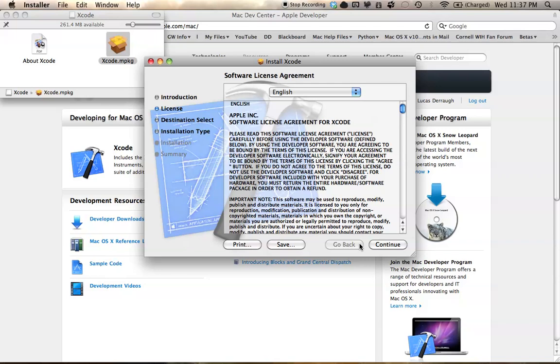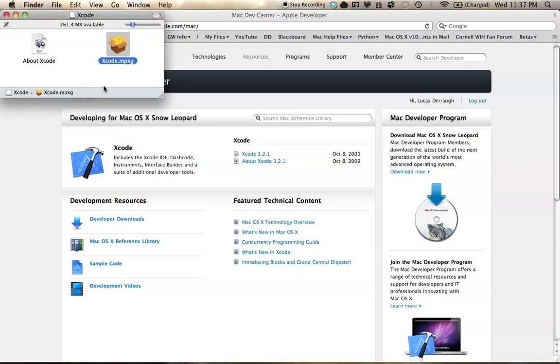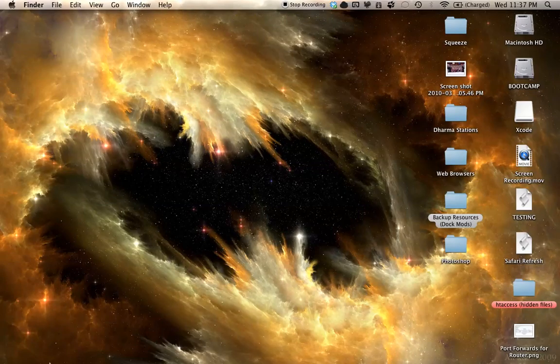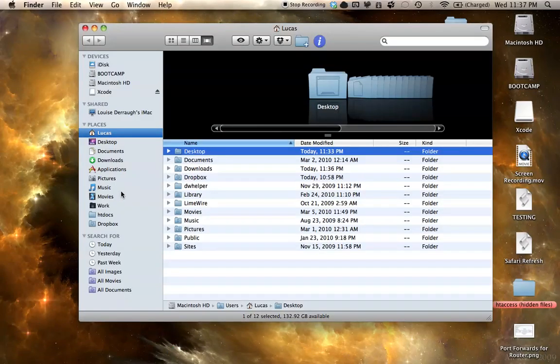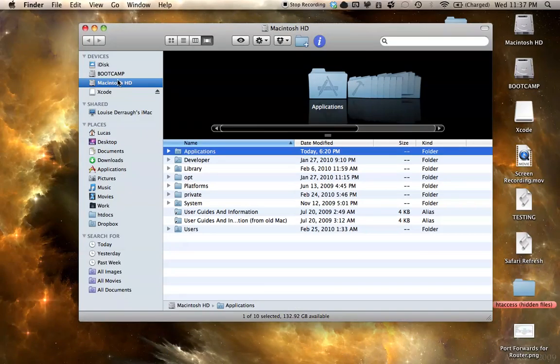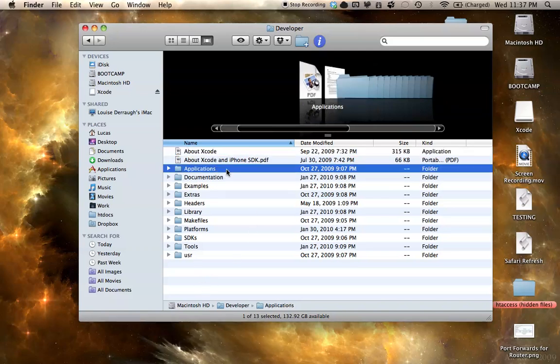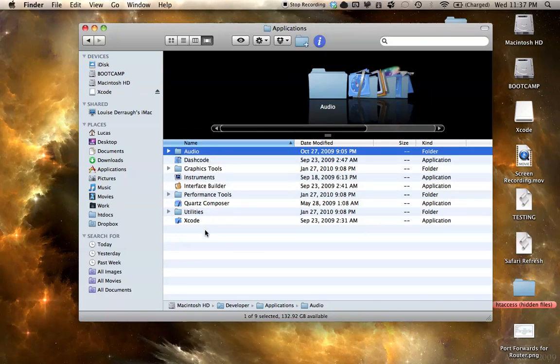So I'm just going to go back since it's already installed. And that's your first intro to all the developer tools. All the tools are later in right where your hard drive is in the developer section, which might be new if you have never installed these before. Everything you need is pretty much right here. So applications are all here, and which we will use later.